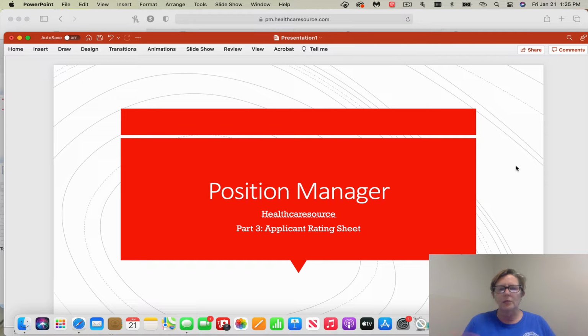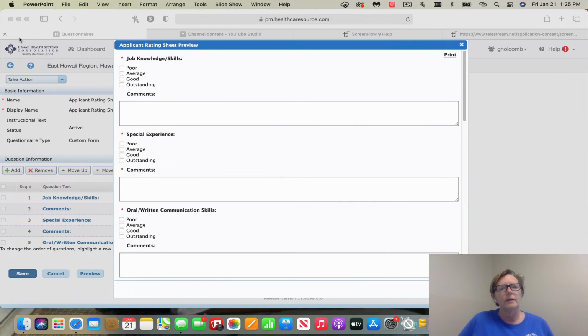You don't have to wait to get a bunch of other sheets, although I'm sure you want to capture all of the other people's ideas, the pros and cons, and their position on each candidate. But again, only one applicant rating sheet is required. And right now, I'm not showing you how you get to it from the applicant's page because I want to concentrate just on the applicant rating sheet.